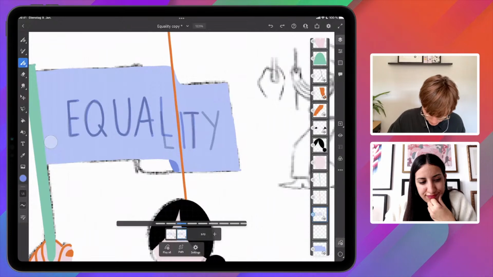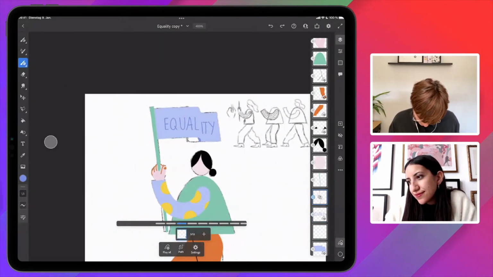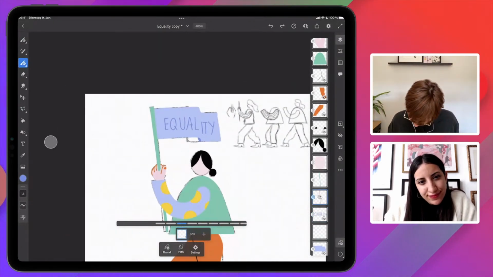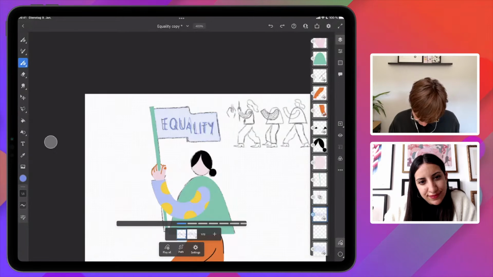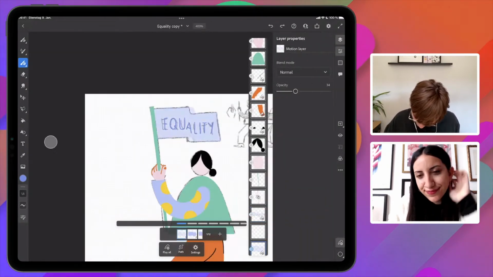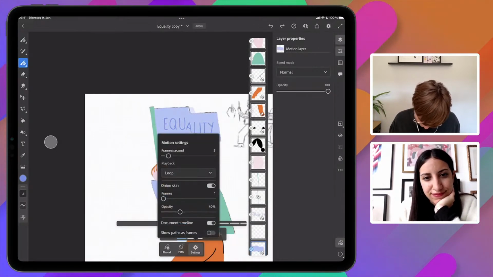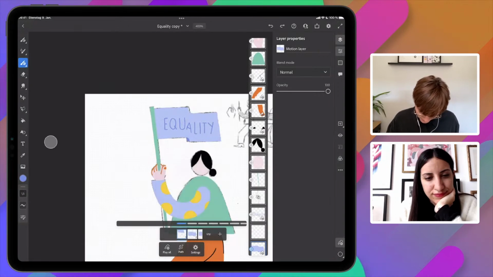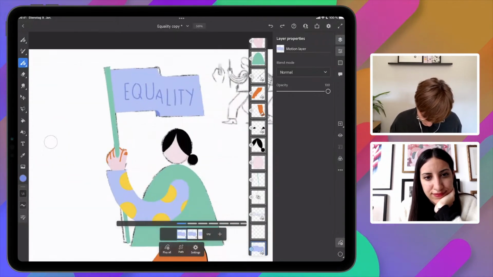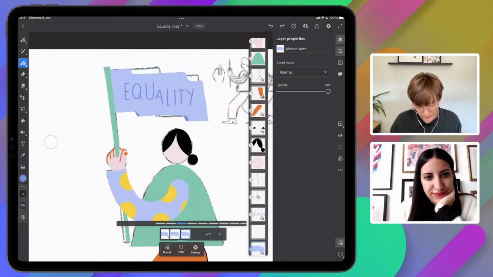So okay, let's see how it works. I go back to my flag, turn up the opacity and switch off the onion skinning so it's a bit better to see what I created. Yeah, and it's already working.